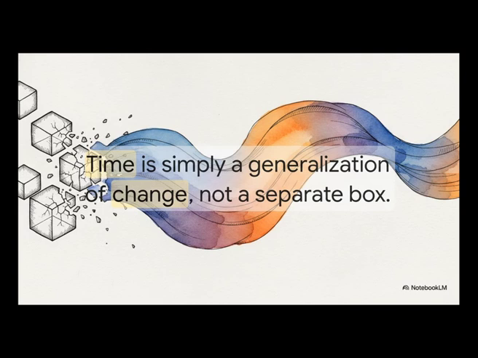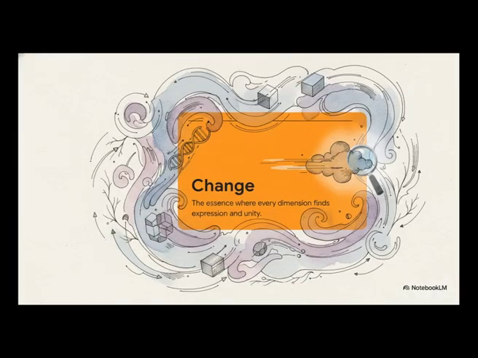We just invented the concept of time because our brains desperately needed a way to measure and categorize the relentless, fluid changing of reality. Instead of trying to force reality onto an artificial timeline, we've got to realize that change is the true foundation. It's the very essence of reality, where every individual dimension finds its unity. Alignment, form, density, speed. They're all literally just different expressions of how reality changes. Change is the glue. It's not a hallway we're walking down. It is what everything fundamentally is.